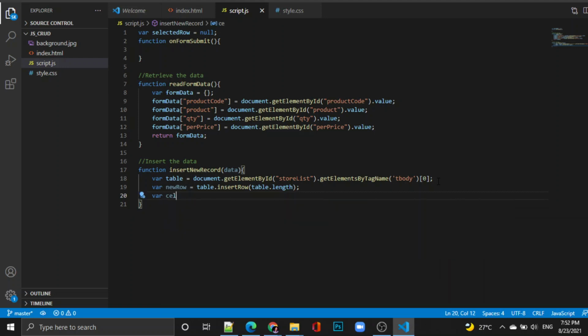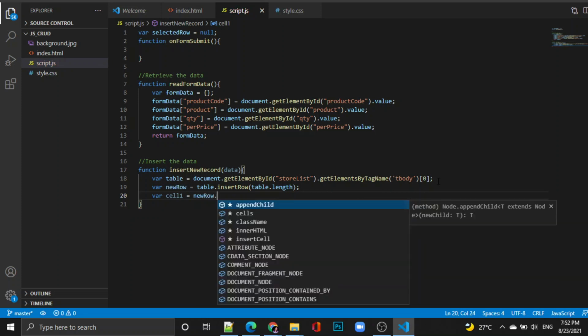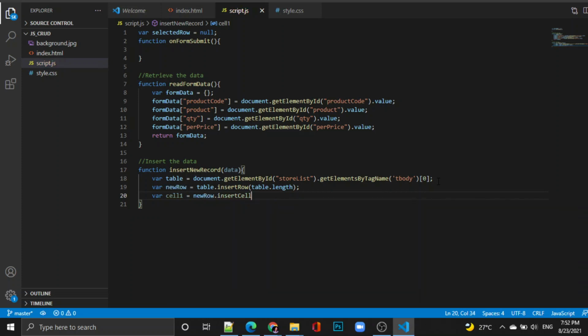Now I'm going to create a variable for each element in my form. The first cell would be product code and its index number is 0.